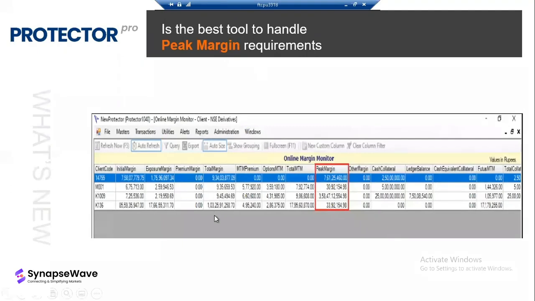So this is how the screen is, where in the intro you have a single client with the peak margin shown over here. You have all the total margins, M2M, premium, option, your exposure margins, initial margins, even your total collaterals or any types of collateral, whether it is ledger balance or cash and cash equivalent. All the things are incorporated in a single screen for a single client. So at a single glance itself, you will know all the things.